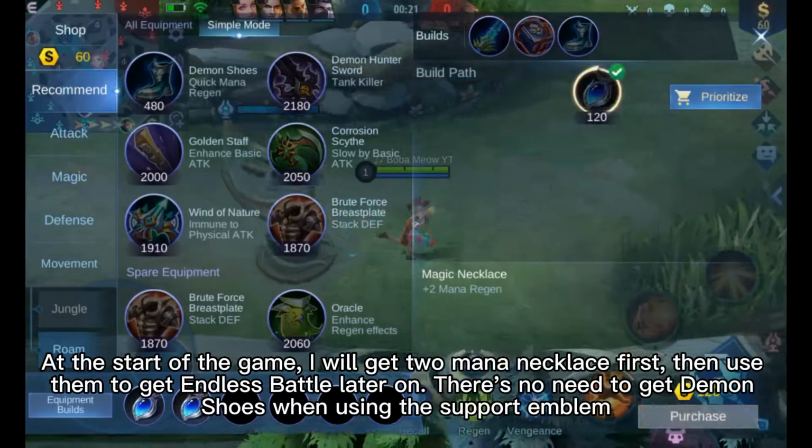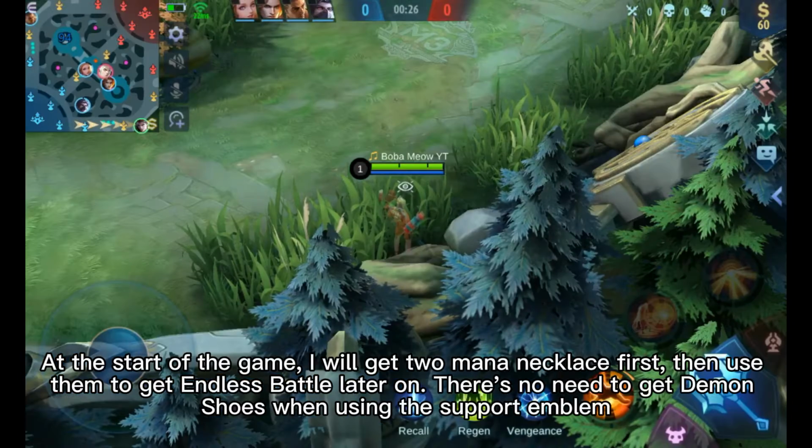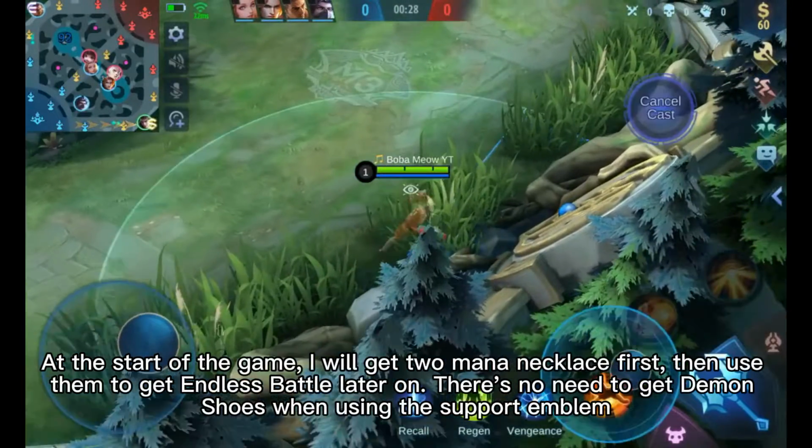At the start of the game, I will get 2 mana necklace first, then use them to get endless battle later on. There's no need to get demon shoes when using the support emblem.